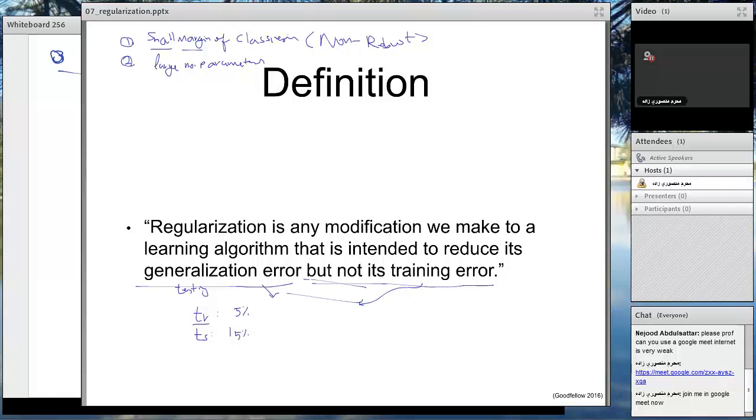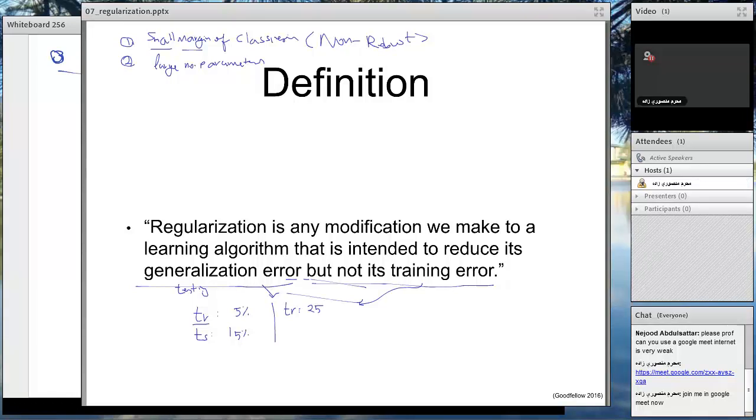I'm going to discuss this concept. We would definitely prefer a model with a high training error here.